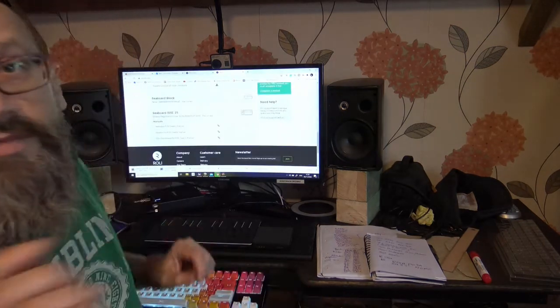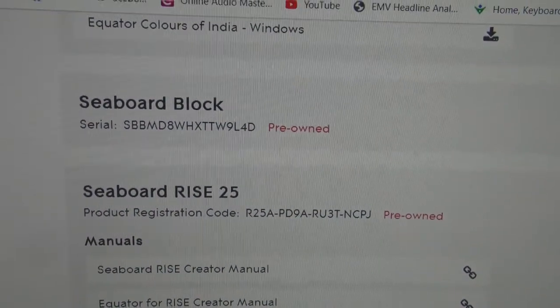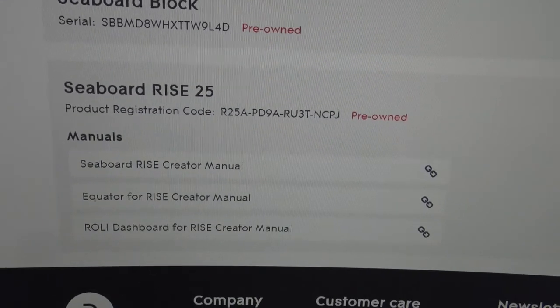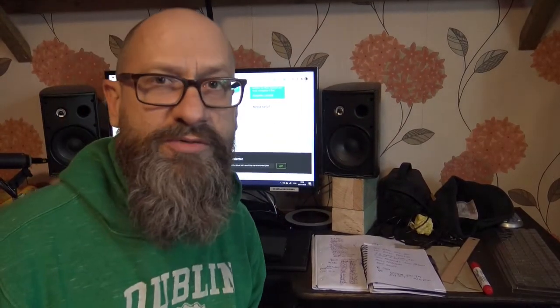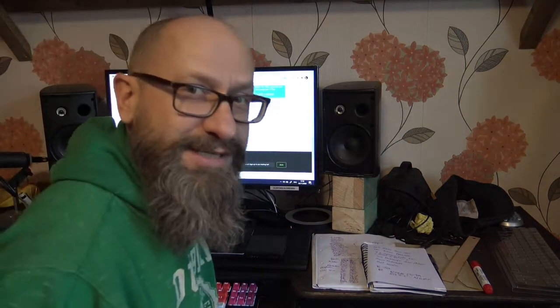Alright, maybe you can't see, but I'll try to give you a look. Got this here. Now my block is registered and my Seaboard is registered. I don't really mind you seeing the registration numbers because you won't be able to get a copy of the hardware or the receipt of it being sold. At least I hope that's the case.